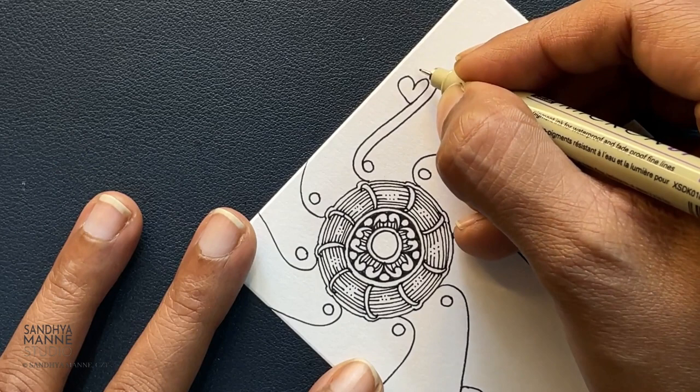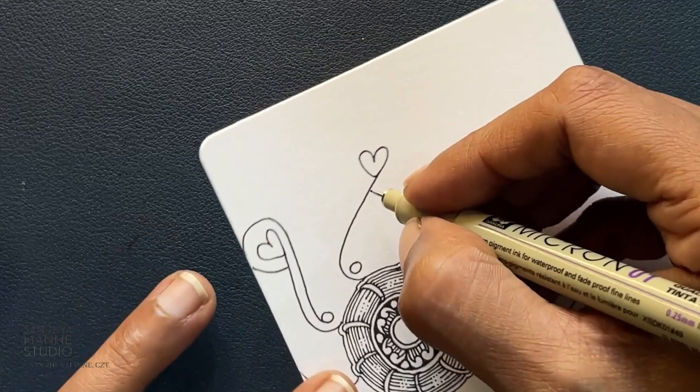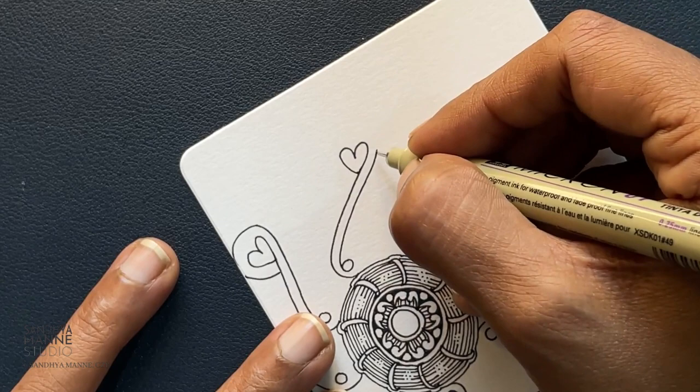Now you can either make a dip like that or just do a gentle smooth curve around like that. So I just did that, but you can also make more like a petal shape, so whatever works for you.